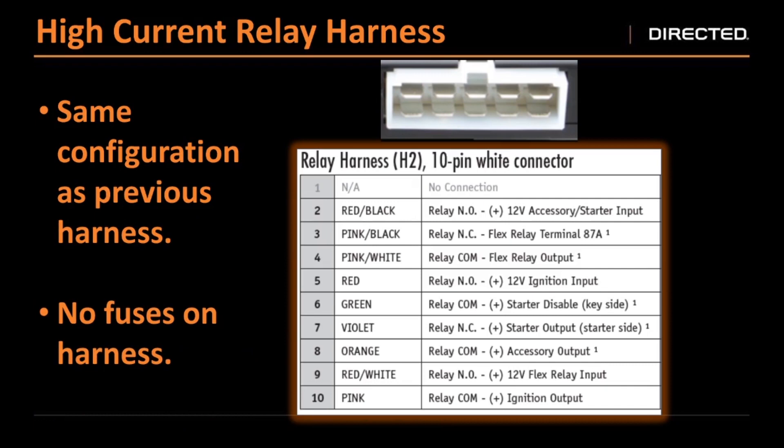The high current relay harness is all for our high current vehicles' ignition system. There's not a whole lot of change for those of you that have used our systems in the past. The only difference between this harness and say a 5706 is that there are no fuses in line because all those fuses are now on board as we talked about. The inputs for your red, red black, and red white are all inputs of relays. If you're not using high current, you don't need to hook up these to 12 volts like in older systems like a 4105 or 4115 brain. Your main power and ground is all in that 12 pin plug. You still have your pink white — which used to be the flex relay — and now that can actually be changed to anything: an auxiliary, a parking light, or the same programmable output as any of those on the 22 pin plug.